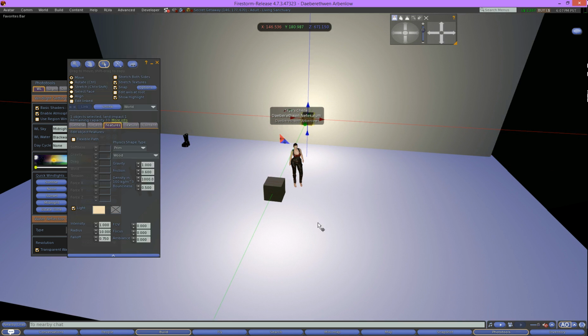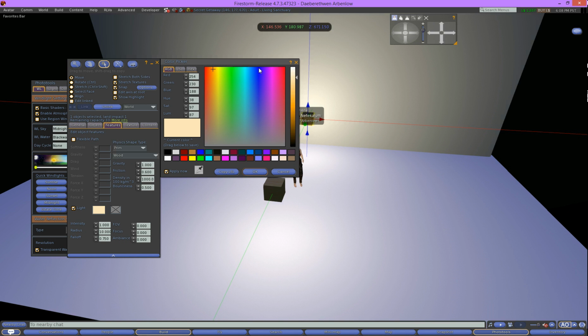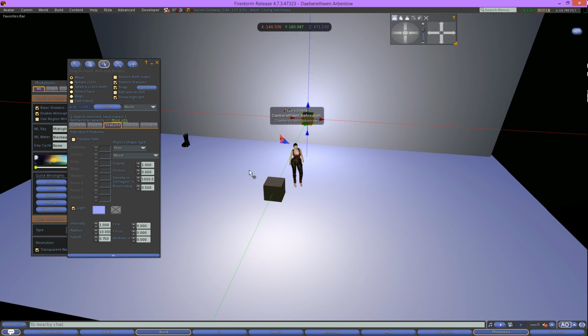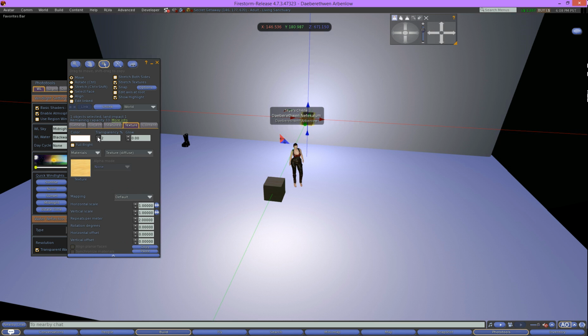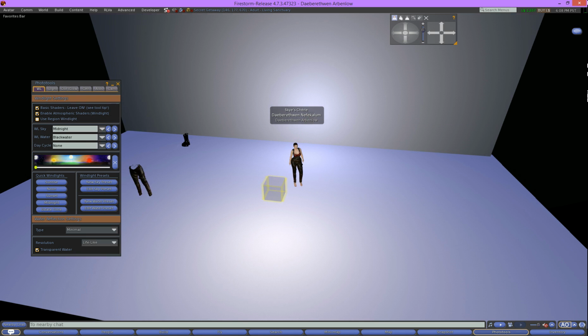And you don't have to put a light prim behind it. You can just do one side light, but I want to show you what it looks like with two different lights. So I'm going to create a blue light that looks more like moonlight. So I have this light which looks sort of like a lamp light, and this light which looks sort of like a moonlight. I'm going to make this more transparent so you can see me better. More transparent. Okay, so let's zoom back in.